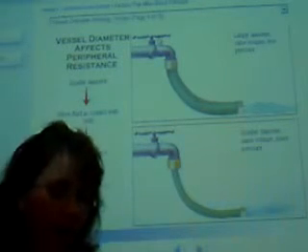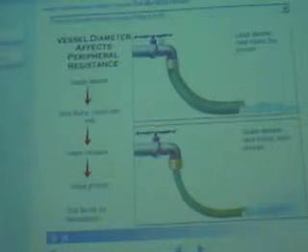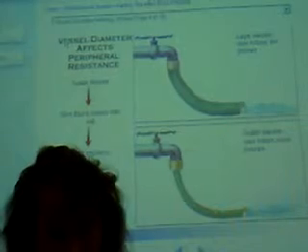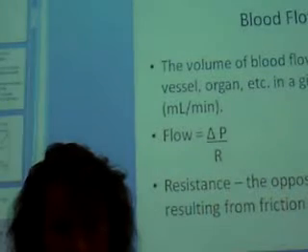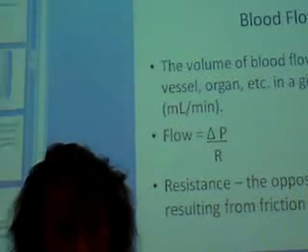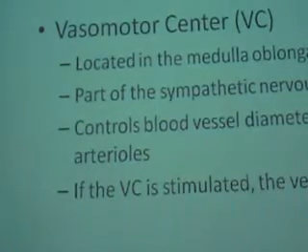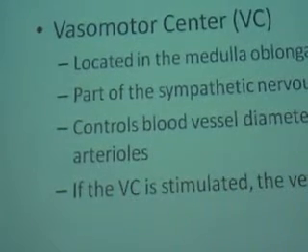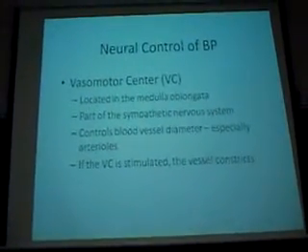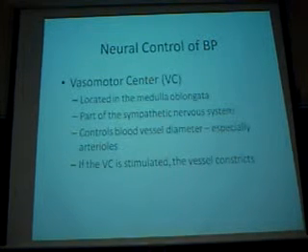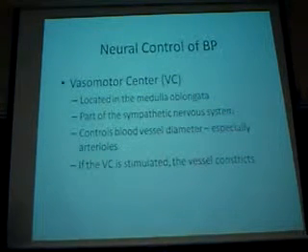Under number 3, vessel diameter, I've got a blank for you to fill in. You might recall that in the brain there is a control center called the vasomotor center. Good. The number 3 blank is called the vasomotor center. And if you think back to Bio 210, that vasomotor center is located in the medulla oblongata. Its job is to help control the size of that blood vessel, constricting it if you need to increase blood pressure, or relaxing the vessel, vasodilation, and lowering the blood pressure.